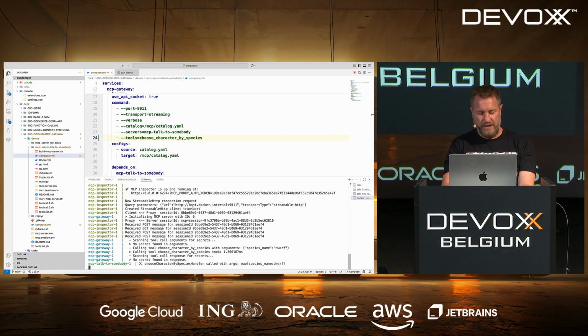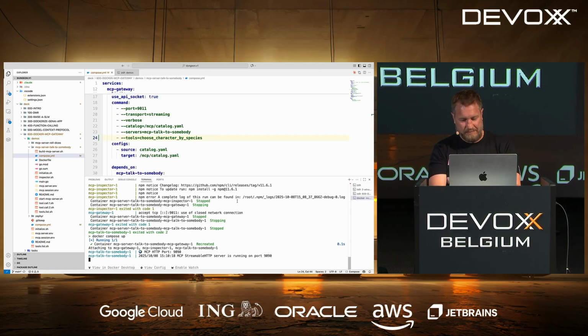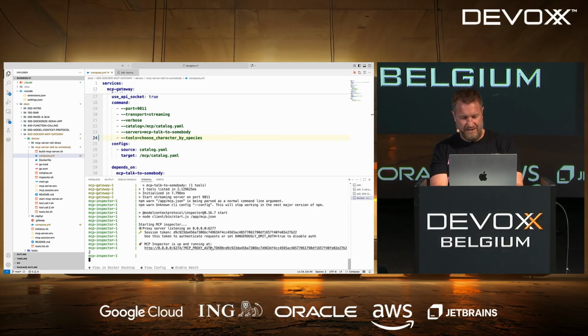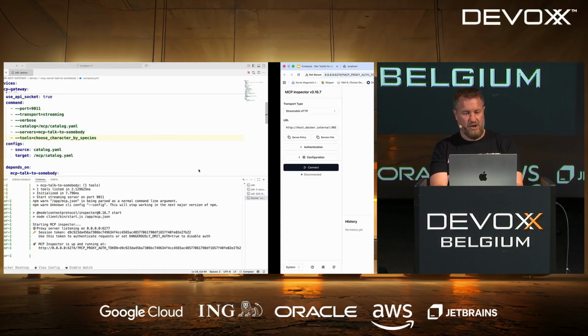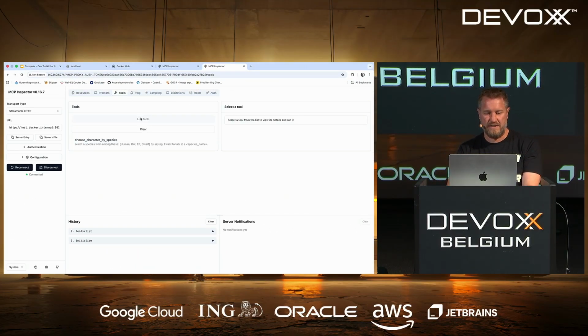Okay. So if I run the application again, okay, can you give me the link? Okay. If I go back, connect, go to the tools, the list, I only have access to that one. So the MCP gateway is doing the job.